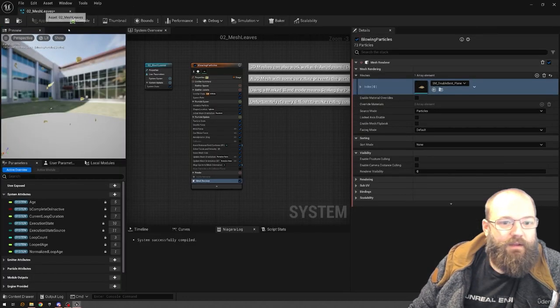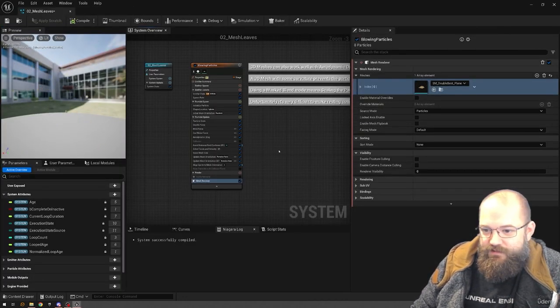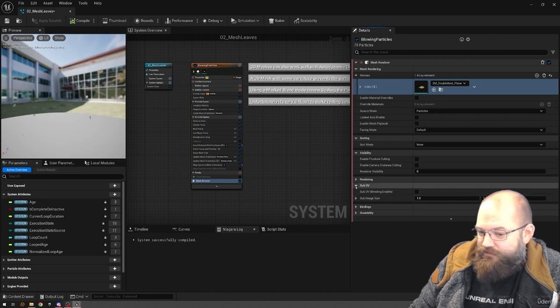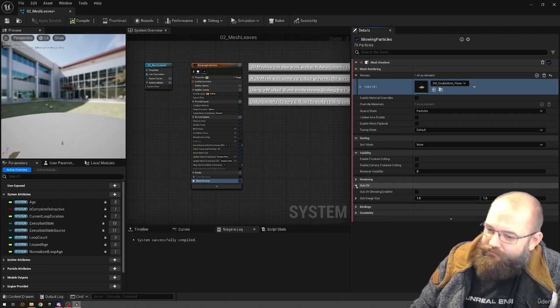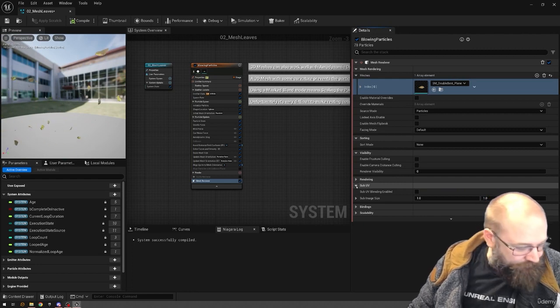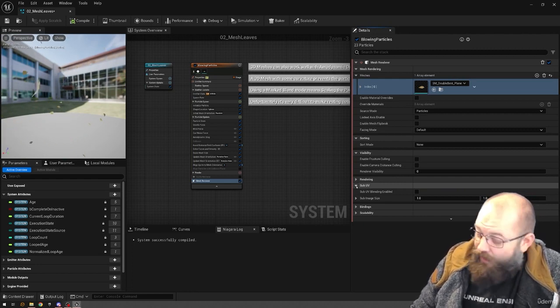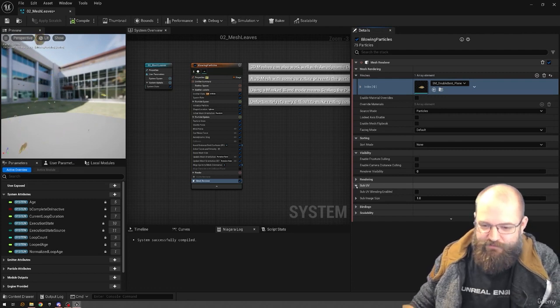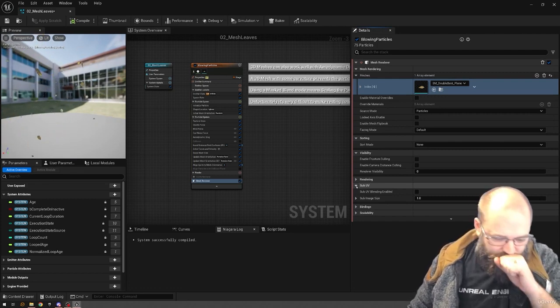Okay, that's the mesh and material setup. Nothing else required in here. We're not using the sub UV in Niagara. Instead, we're doing it through the material. It doesn't really matter. I don't think there's any significant cost difference. I think potentially Niagara is slightly cheaper, but don't take my word for that. That is what I've heard, but I'm not 100% sure. They're doing basically exactly the same thing: taking your UVs and doing some math to get a sub UV.